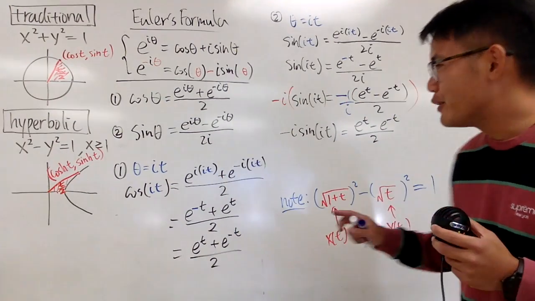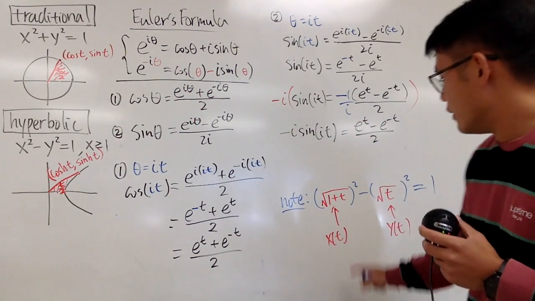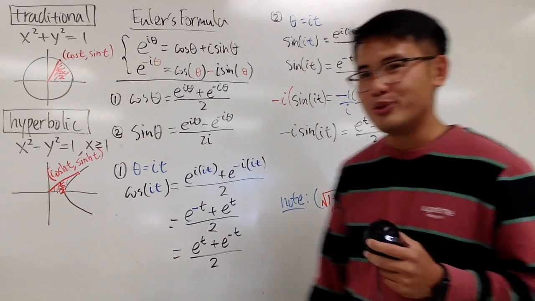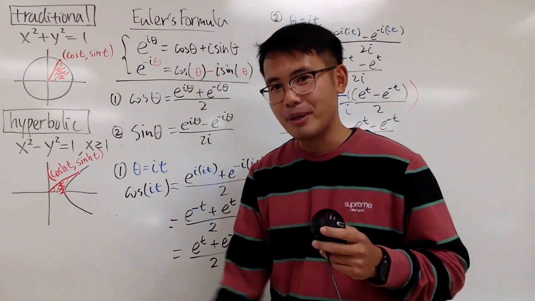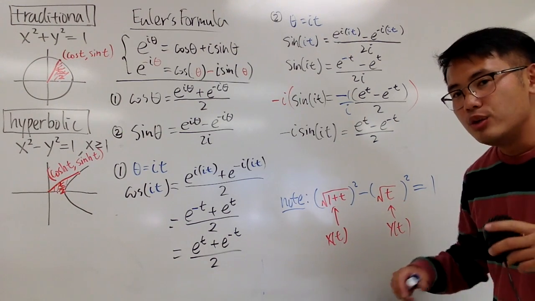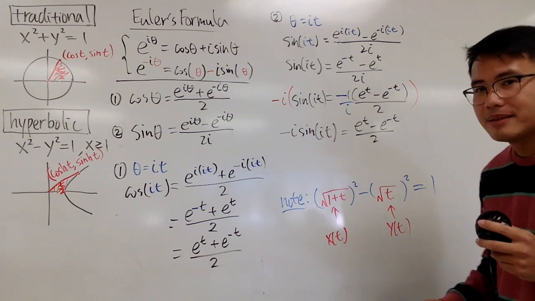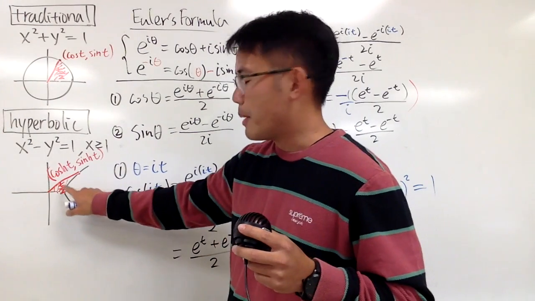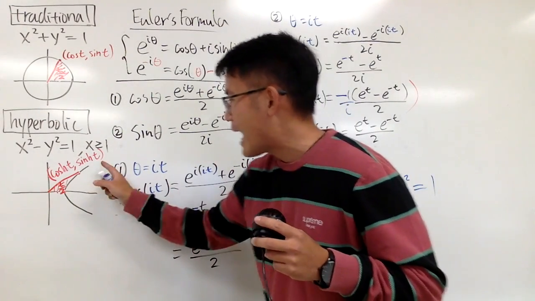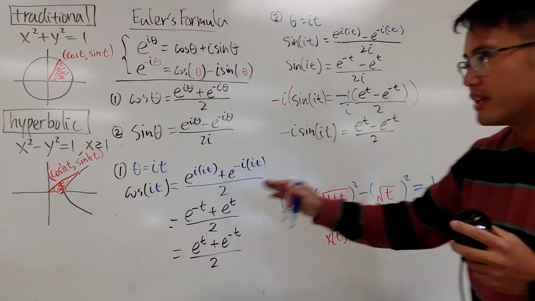Because first, they don't have any connections with the regular sine and cosine. And second, for this t, the input t right here, they have no geometric interpretation on the curve, on the picture right here, right? So that's not cool. But don't get me wrong, if today you graph the parametric equations, letting x of t is equal to this, and y of t is equal to that, in fact, you can come up with a hyperbola. But unfortunately, this right here can only give you the top half because y is the square root of t, so that you don't get a negative portion.